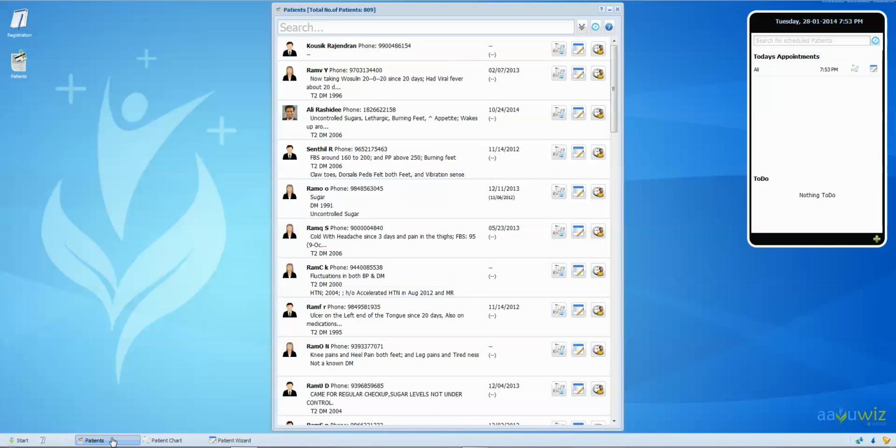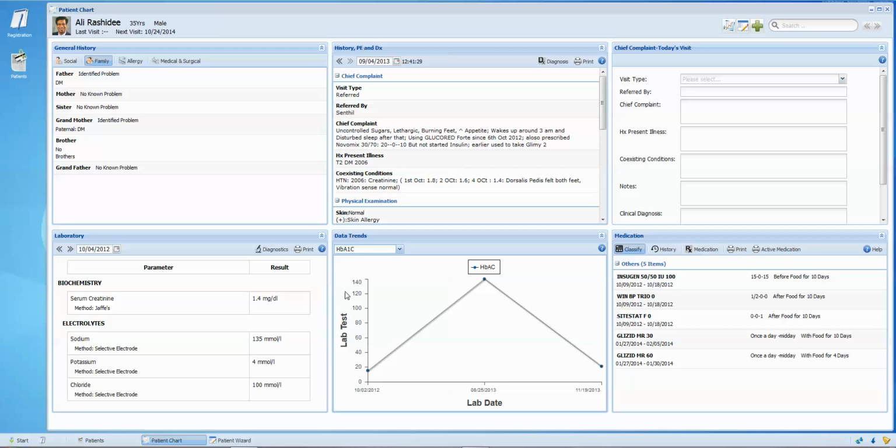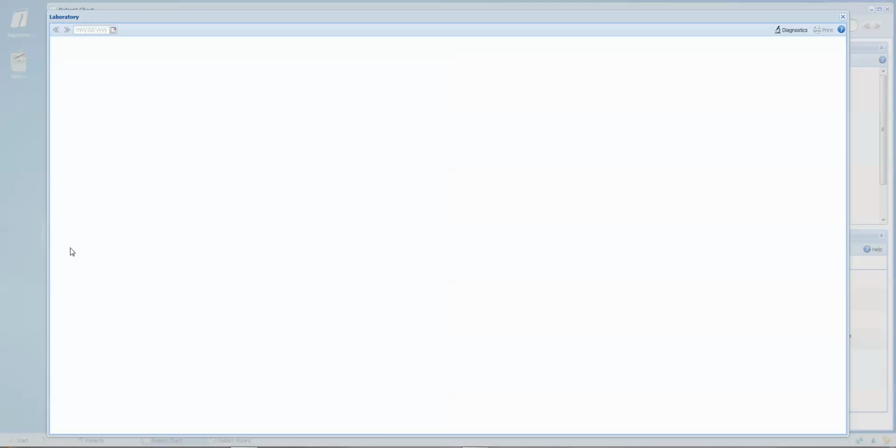Before that, I would like to show you a simple UI of ours, where it lists the patients available with the doctor. I can just pick the patient who is visiting me. I would first like to know about the patient before I prescribe. So I open the patient record and look at the various data trends, along with all the history information and laboratory information, where I'm able to navigate.